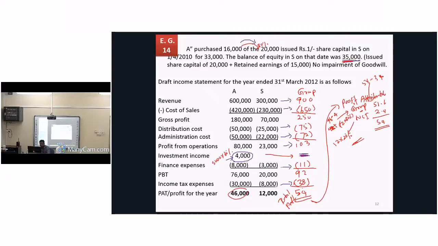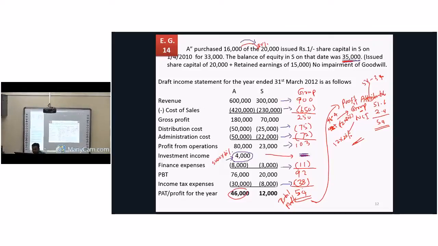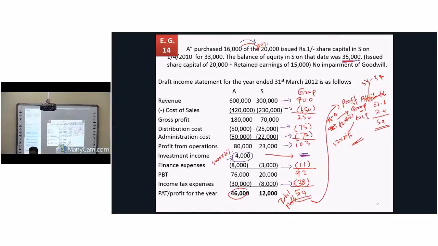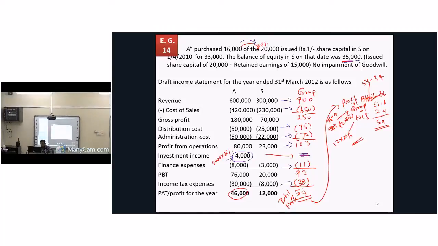In the very first question for the income statement, we learned how to split profit for the year as profit attributable to group or parent and NCI. In the second question, we learned how to cancel intercompany sales and purchases, as well as how to recognize unrealized profit in the accounts. Now this is the third question relating to the group income statement. We are learning one principle again: how to recognize intercompany investment income or intercompany dividends in the books of accounts. Understood? So if it is fully from the subsidiary, we should not take it into the group column.